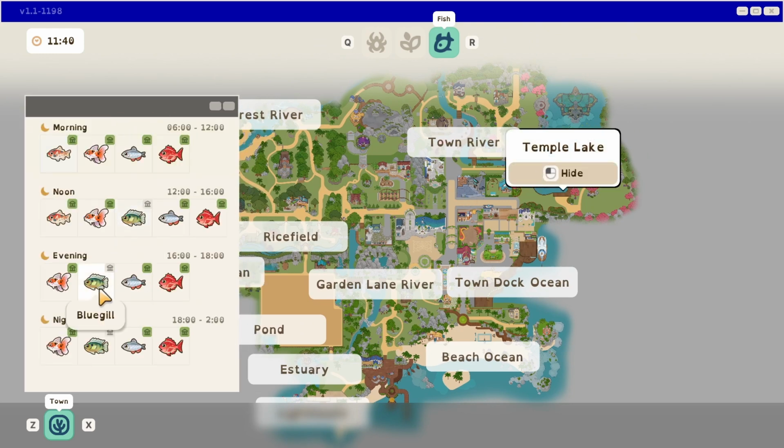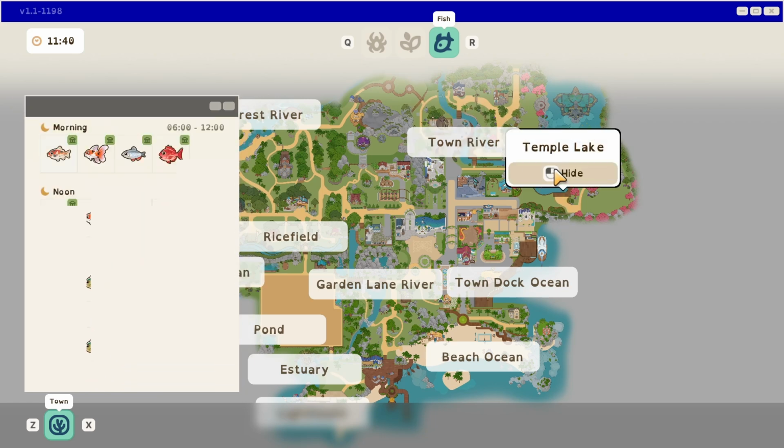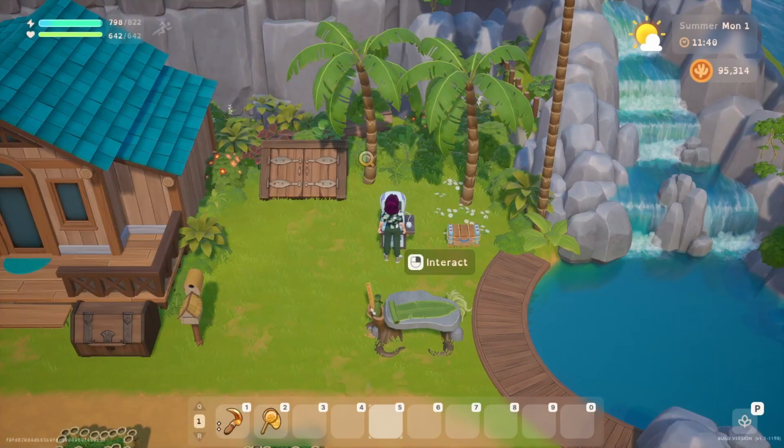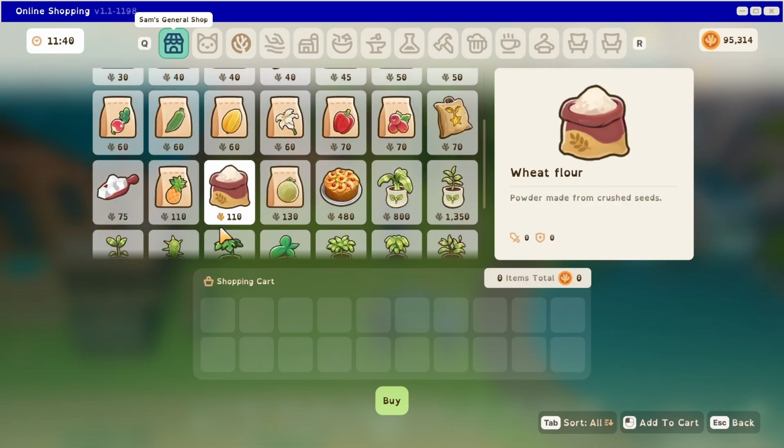The bluegill from the Temple Lake. And we can get that from the river. So not many, and none that we need for the goddess. Oh, the koi. We need a silver koi, don't we? Need a silver koi. Okay, so as that's for the rest of the day, I might do the river then. Or we can get koi and bluegill at the Temple Lake, so I might do that later, depending on shopping. We need to do shopping.